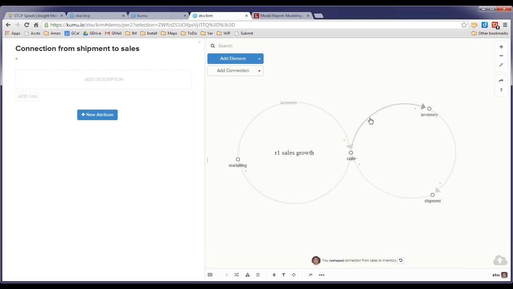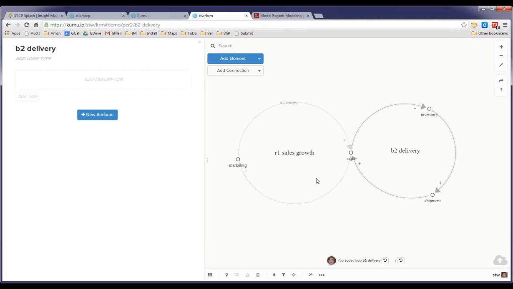So then I can go ahead and select this one, hold the shift key and select this one and this one, and call this loop B2 shipping delivery.